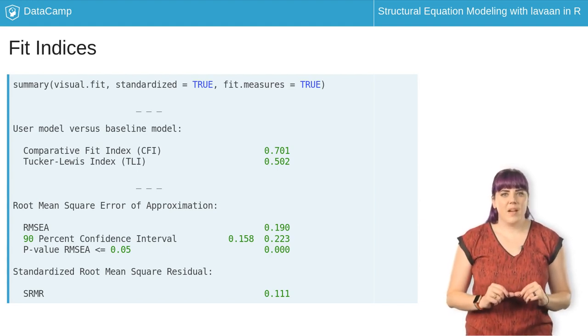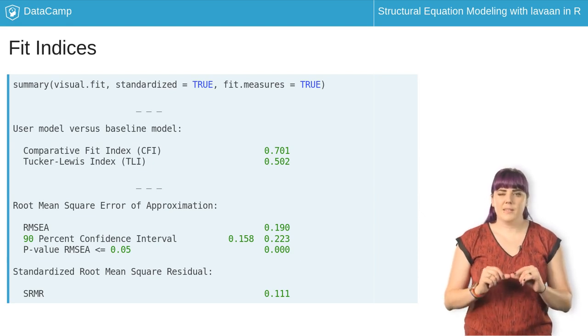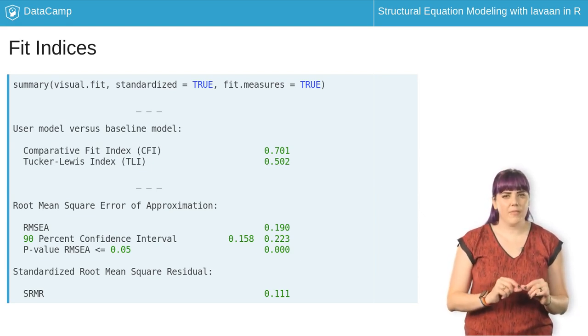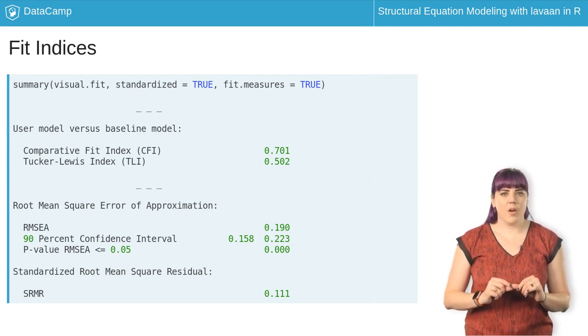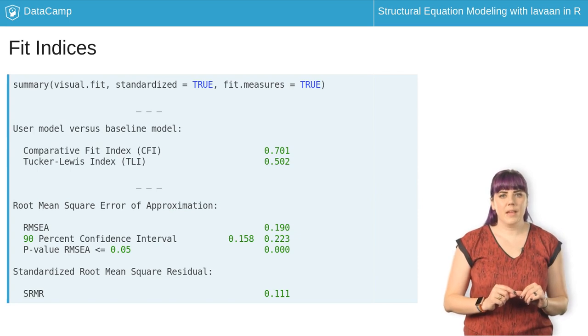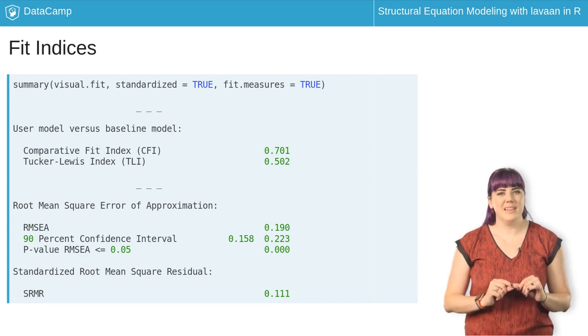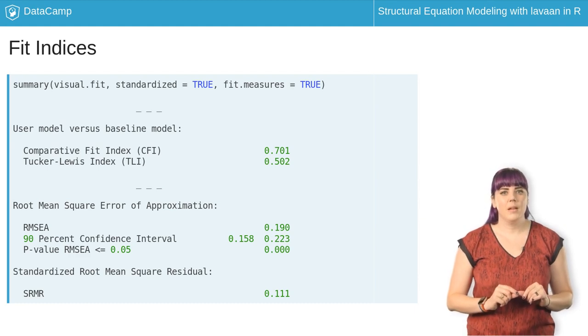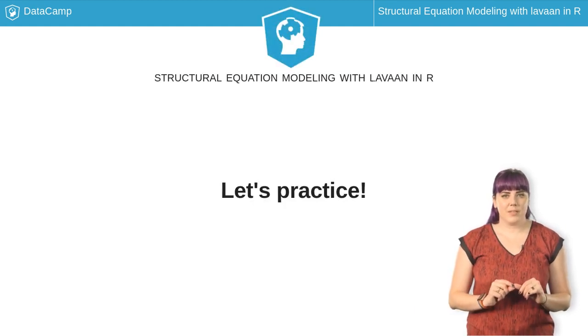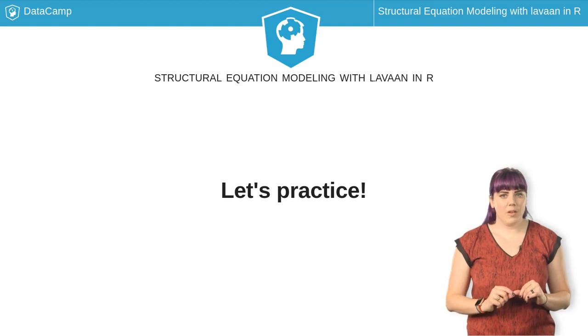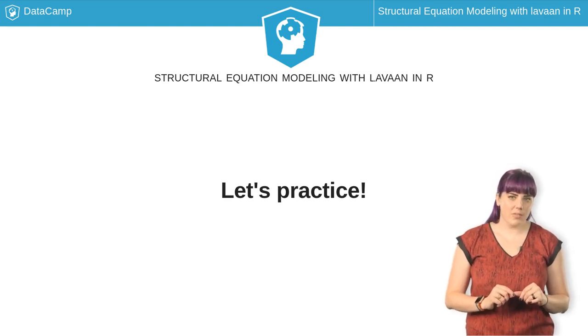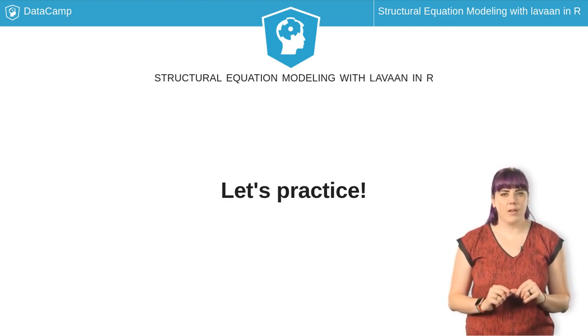In this example, we find that the values on CFI and TLI range from 0.5 to 0.7, and the RMSEA and SRMR values are over 0.1, indicating a poor fitting model. Models with acceptable coefficients may still fit poorly, indicating that both components are key to understanding models. Let's continue with the exercises and examine more information about our models from the last exercise to see how well these models fit our data.